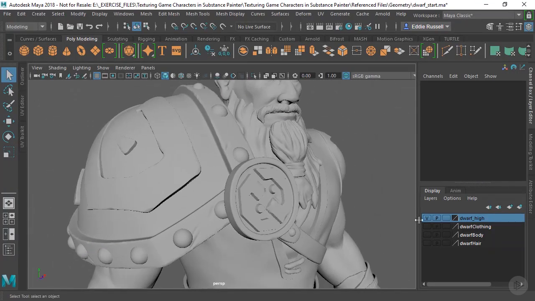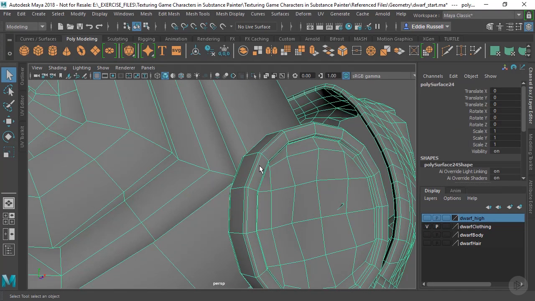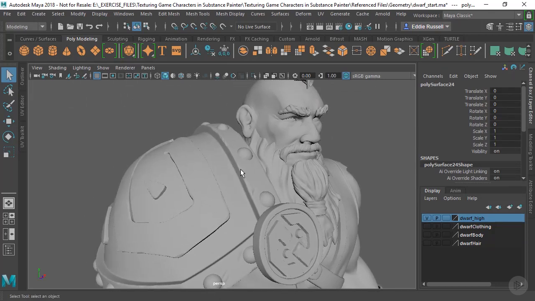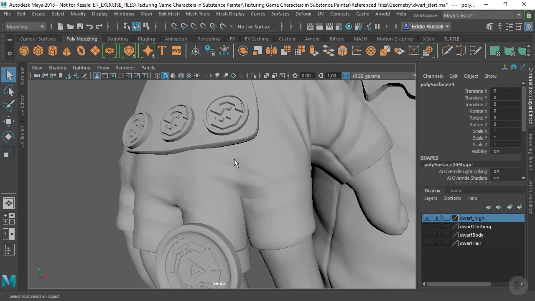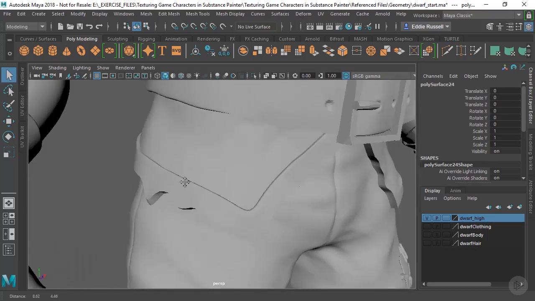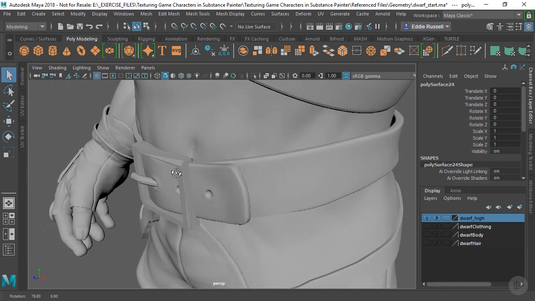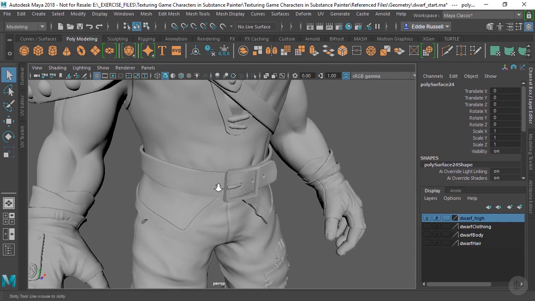Now in the low res, if we came in and looked at that, you can see there's a bevel that's built into the low res as well. So that's a situation where I probably would not harden that edge. Now the edges here, the really dominant strong edges for the frame on this shoulder piece, yeah, I want to harden those. Also, there are some cylinders right down here that we may need to harden as well. There's also a belt buckle here that I happen to know is represented by only a few polygons on the GameRes mesh, so we may want to harden those edges up as well. So let's get to it.